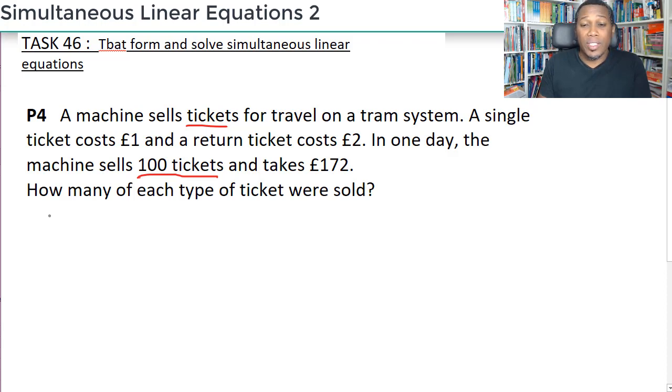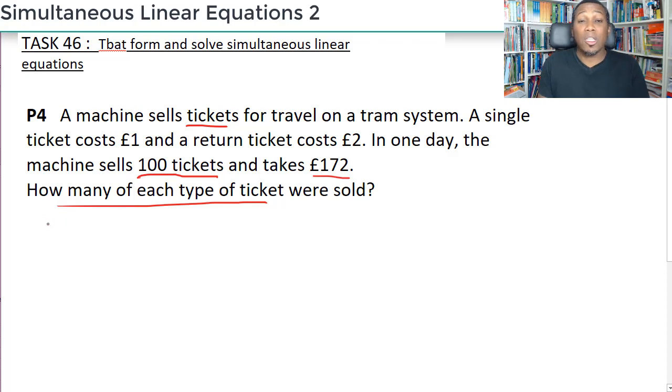What you want to do in a question like this is look at the two things we're talking about: the number of tickets sold, and we want to find out how many of each ticket type are sold. There are 100 tickets in total, 2 different ticket types, and then we have some information about the prices. So we can make one equation about the number of tickets, and then another equation about the value of those tickets. At GCSE level, you don't have to write this extra bit, but it makes things clearer for yourself if you write it.